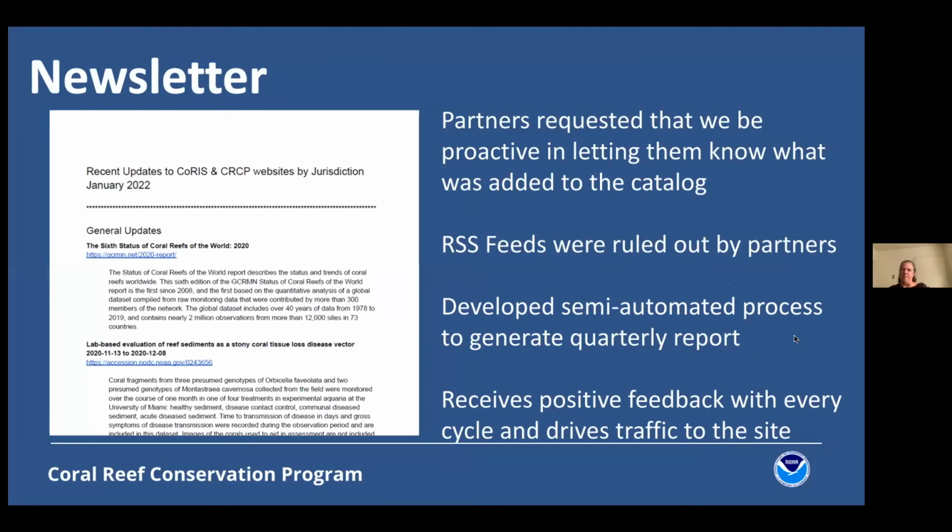So we developed a very low-tech solution: a semi-automated report to generate a quarterly report. I'm showing a screenshot on the left there. As you can see, not a lot of time has been invested in formatting, but it's showing the content in a manner that we could easily distribute. And it's one of the things that receives the most positive feedback from our users on a quarterly basis and is driving a lot of the traffic to the site.